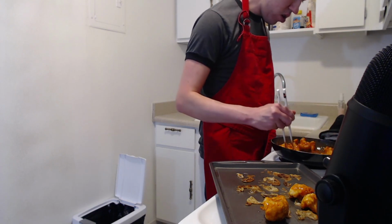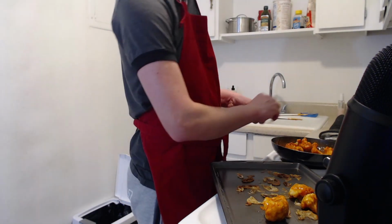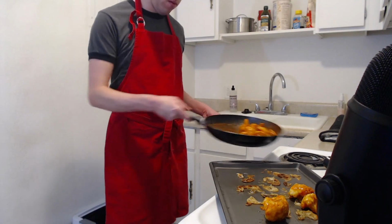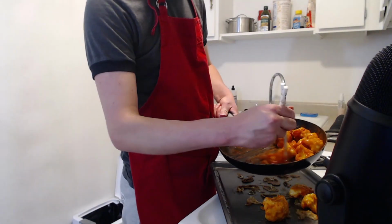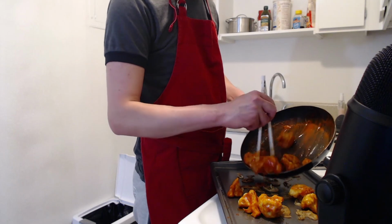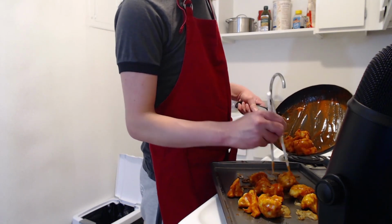Trying to get those little nooks and crannies. Alright, cool. Toss it a couple more times. There we go. Cool. Alright, so these are well coated. Toss these back on. Kind of push them off. Okay, so.